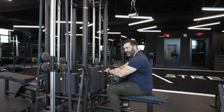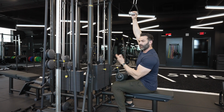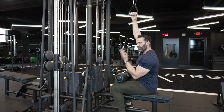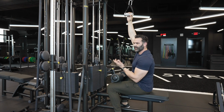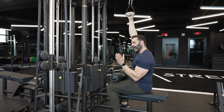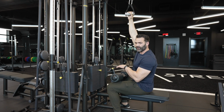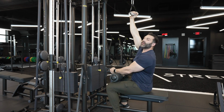Okay, second working set. Again, we're going for that 10 to 12 rep range. I should be going slightly lower set over set. So my first set, maybe getting more like 12, and my second set getting more like 11 or 10, all the way down to like maybe 8. But again, as long as I'm getting 8 to 12, and my rate of perceived exertion is somewhere between 8 or 9, meaning I have 1 or 2 reps left in my tank.